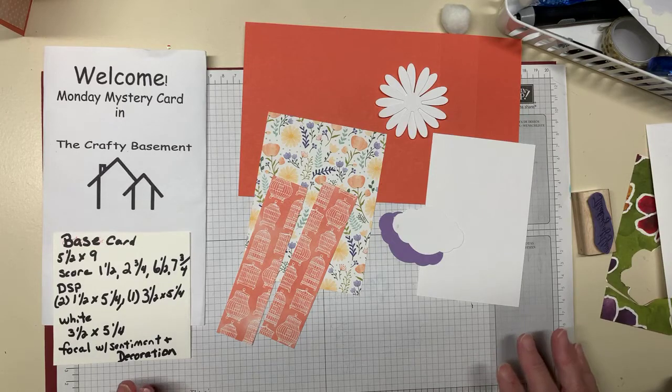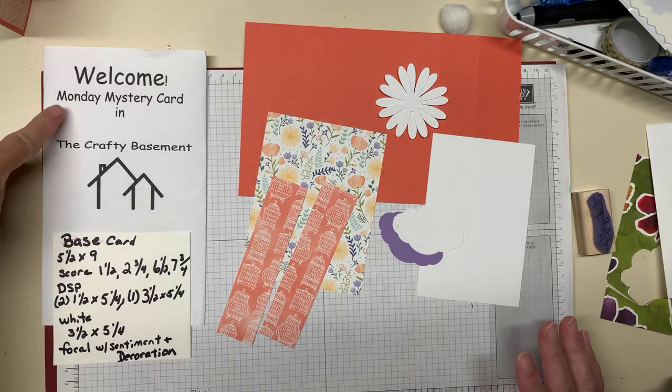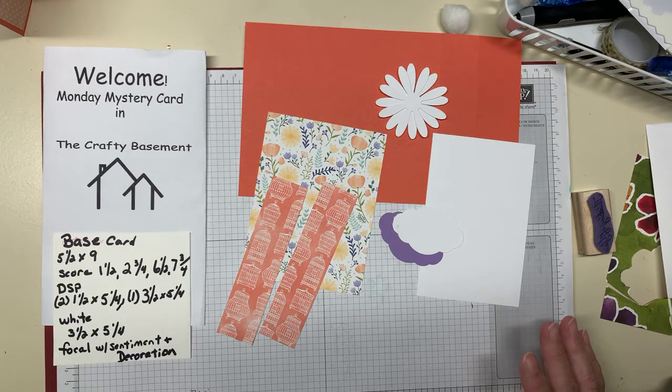It's 7:30, I'm going to get started. I'm all excited that you're here tonight at my Monday mystery card. I do this every Monday night at 7:30 Central Standard Time in the United States. I'm in St. Paul, Minnesota. I only say that because I think there's somebody here who's from another country — maybe the Netherlands or Denmark, but I'm always wrong. Just wanted to say hi.